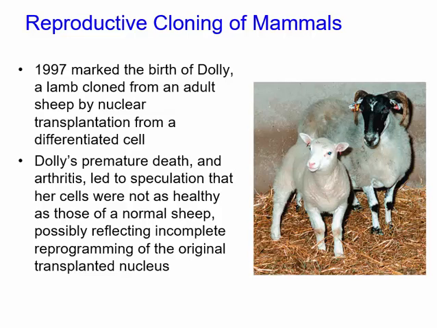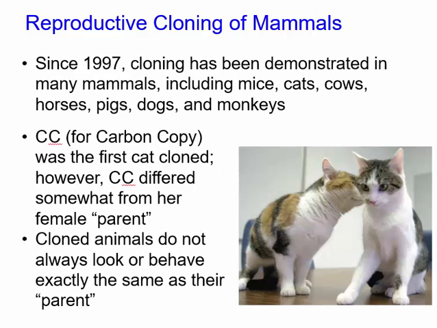Now, interestingly enough, this did work, but Dolly did have a premature death, arthritis, and that was kind of interesting because this makes us wonder, like, what was, say, in that nucleus of that differentiated cell that we used for the starting point of our cloning? Is there information there that kind of set the lifespan of those cells at a later point because it was already a differentiated cell? And that nucleus wasn't really reset for like, this is a zygote, this is a single cell, but it was a differentiated nucleus. Now, this kind of work has been done several times in the last 20 plus years.